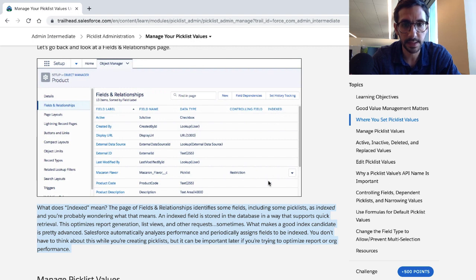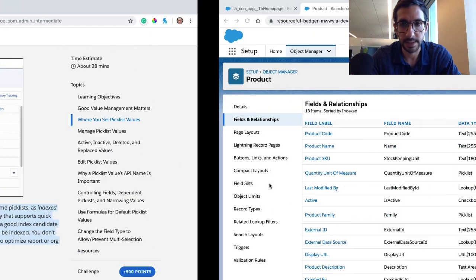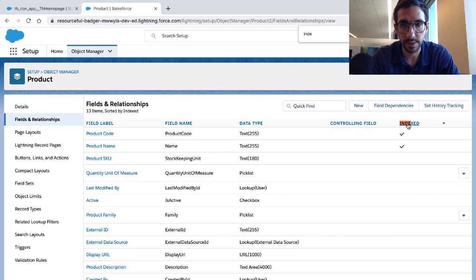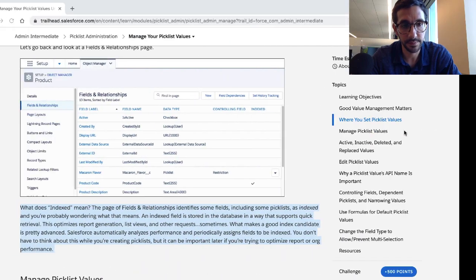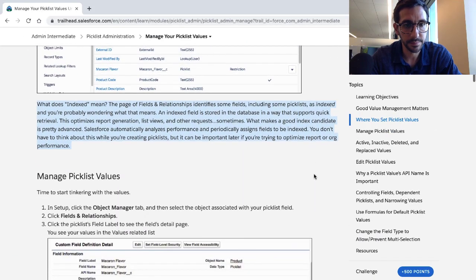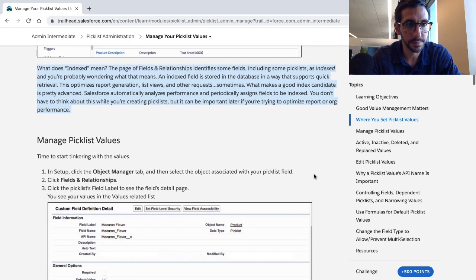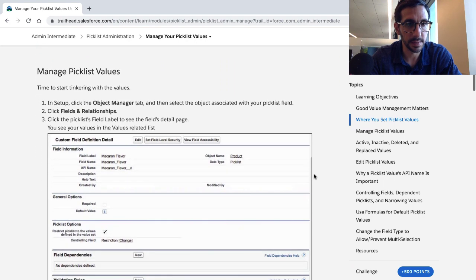That's indexed, and there'll be a check mark next to it. Yeah, I had to go over here and do a search on the page to find it. All right, so that's where the indexed comes up.